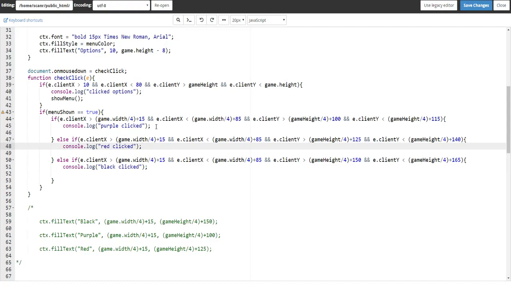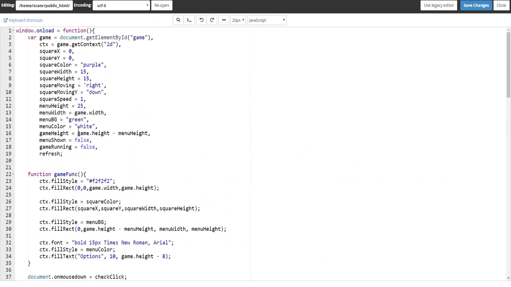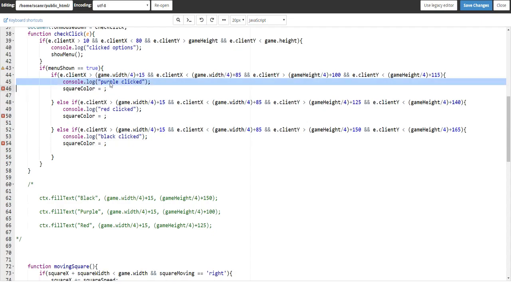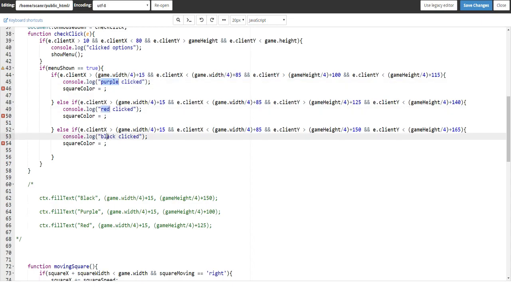Okay, perfect. Now what we want to do though is we actually want to change our square color. And so what we're going to do is square color equals, and for this, I'll click red, black. We'll move down here to this, that, there, and there.